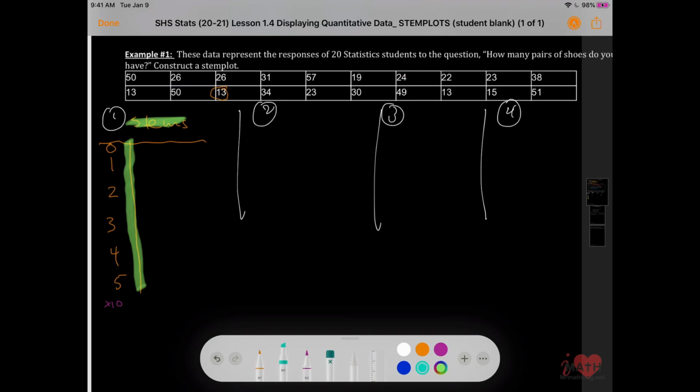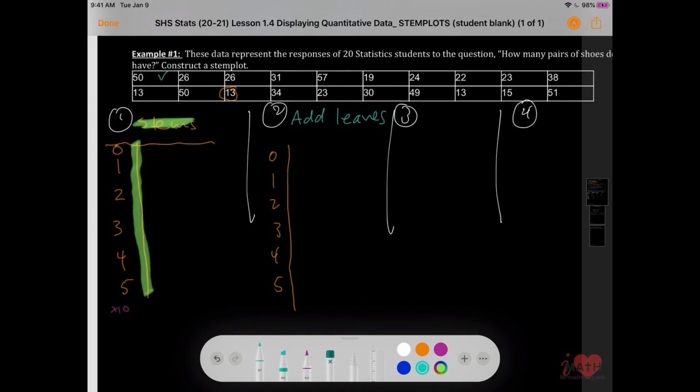And then number 2, we need to add leaves. So basically, if I have that structure there from before, I have 0, 1, 2, 3, 4, 5. And then to add leaves, I'm going to go through the data. And remember, check off the numbers as you're doing these.